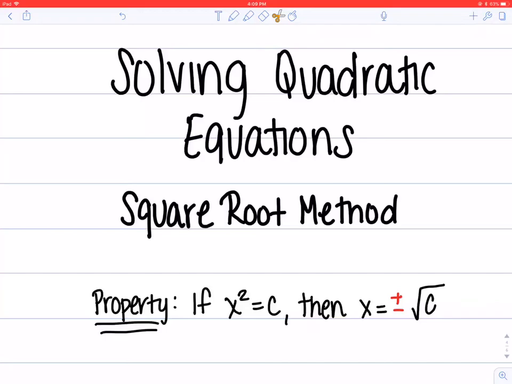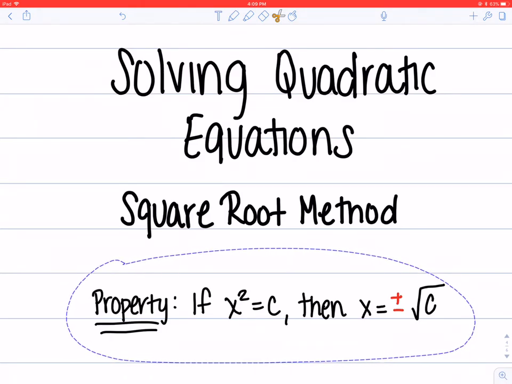The first method is the square root method. It's a very specific type. It doesn't work for everything. The square root method is just when you have something that looks like this. You have an x squared or a quantity squared by itself, or easily by itself, and you want to get x by itself. So you want to solve these for x or y or whatever the variable is. The way you undo squared is you square root both sides.